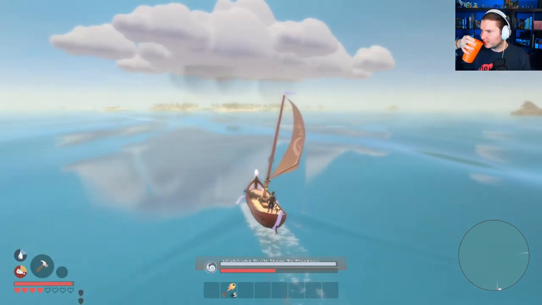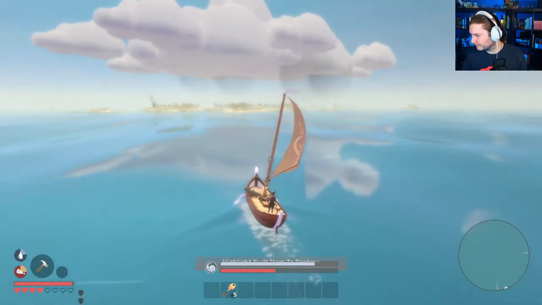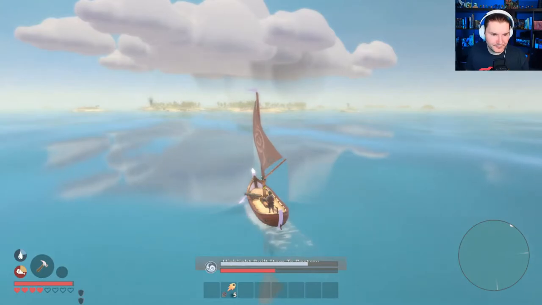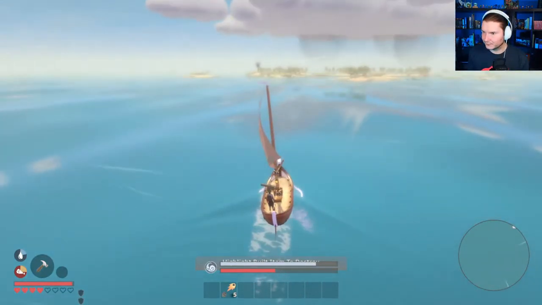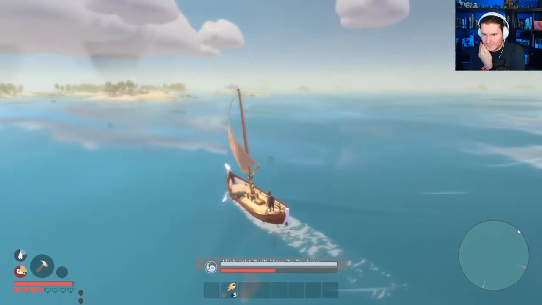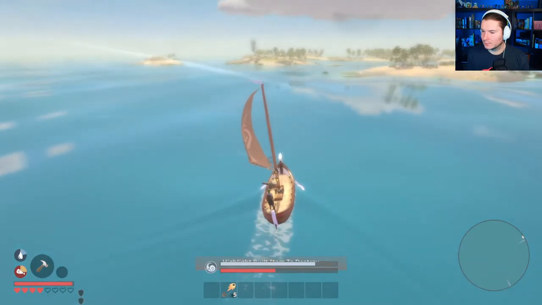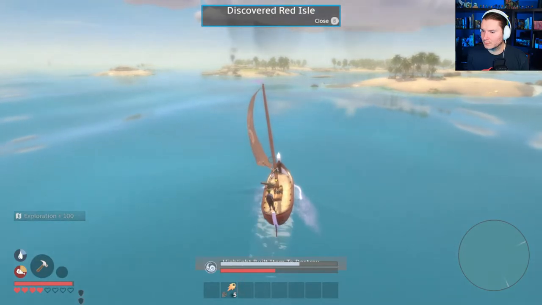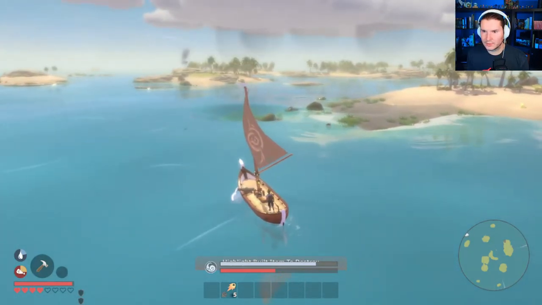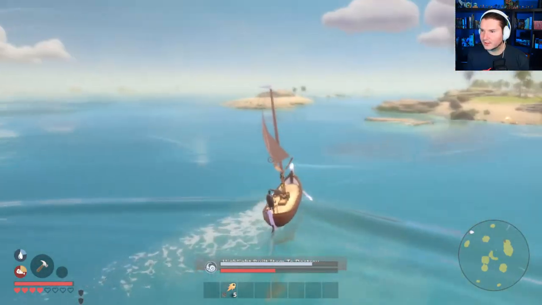Okay, this looks like a normal tropical island from the get-go. Of course, we'll jump out and explore it a little bit. Almost there. The wind, yeah, we're good on wind. Good. So, this is a pretty normal looking biome. Nothing really new here that I can see.